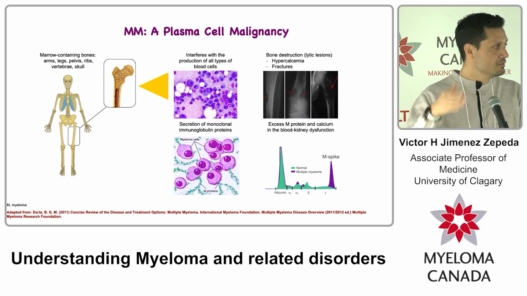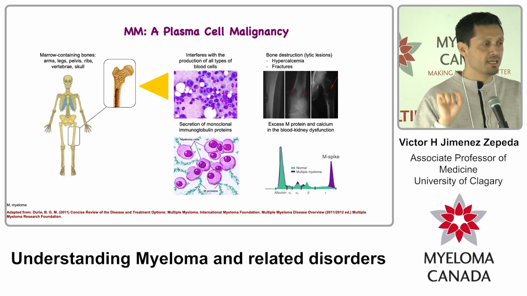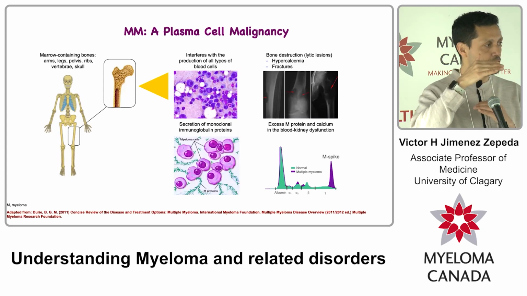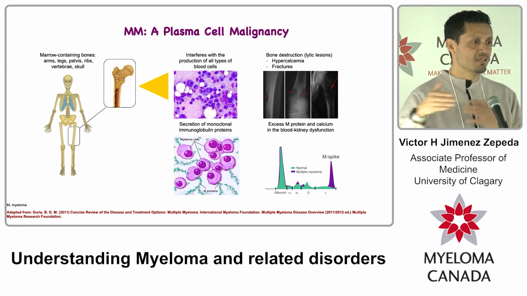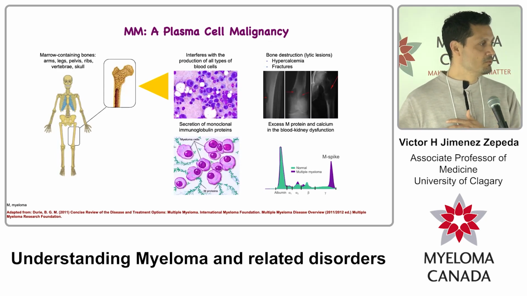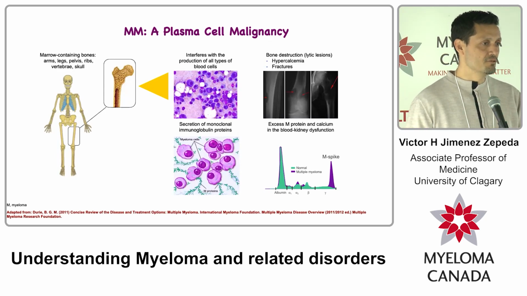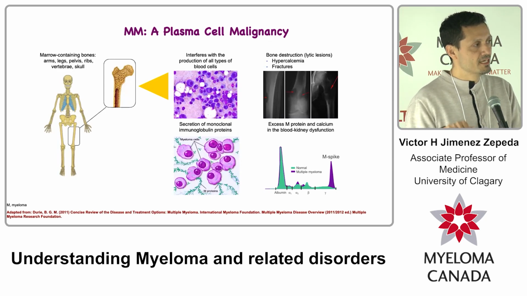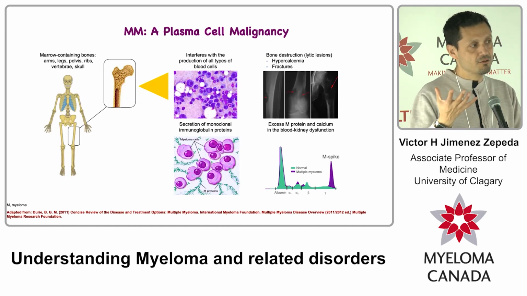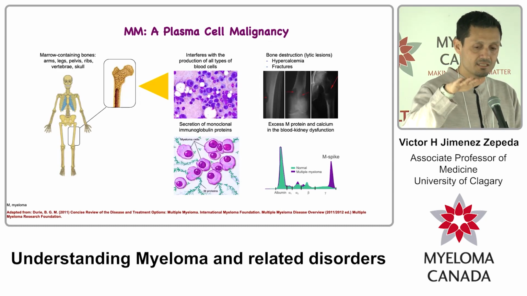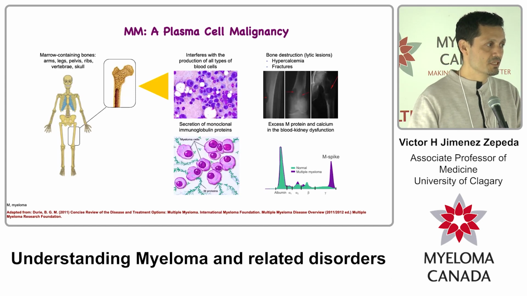So the reason why we do those tests is because once we diagnose someone with myeloma, we want to have the picture with all the colors of how you have your myeloma, so we can compare the different variations on those colors over time once we do the treatment, to see what the benefit of the treatment is. So the reason we measure the markers and we say the protein needs to go down is because the cells grow, and as they grow, they make a lot of these proteins. When the cells are killed, the cells are depleted in number, and these proteins are made less frequently. So the reflection of this protein is having fewer myeloma cells growing. That's why we measure the protein.